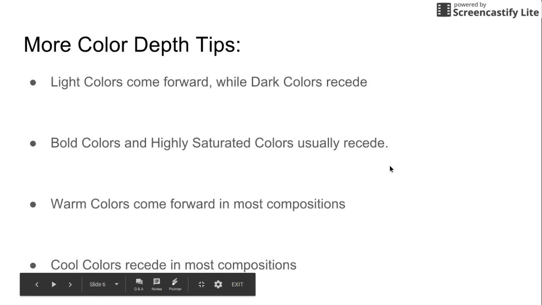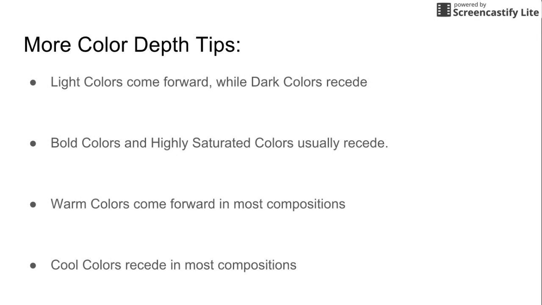Here are some more tips. They're not always rules. It depends on each circumstance and especially the lighting that you have in your studio. Light colors come forward and dark colors recede. And that's pretty true to things. There are always exceptions to that. Bold colors and highly saturated colors usually recede. And a quick thing that we do in Photoshop whenever we have a bold color somewhere and we're going, this isn't working, we just dumb down the saturation just a little bit and the contrast, and it makes it blend right into where it should be, not into the background or into this shadowy corner that it doesn't belong in.